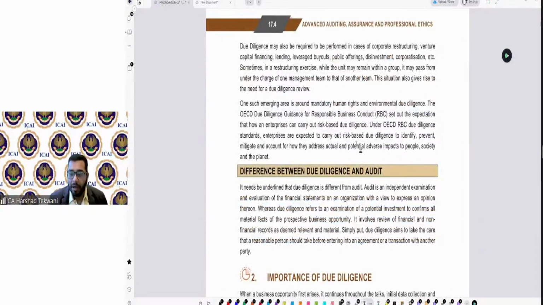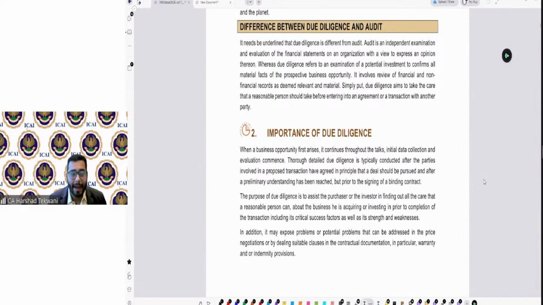Now, is there any specific definition for due diligence? The answer is no. There is no specific definition of due diligence as of today. Due diligence is majorly based on different kinds of transactions. It totally depends upon why it is being conducted, or on account of which transaction. For example, in a merger, what they want to check, or what details they want to verify before the merger happens. So for those things due diligence is conducted.